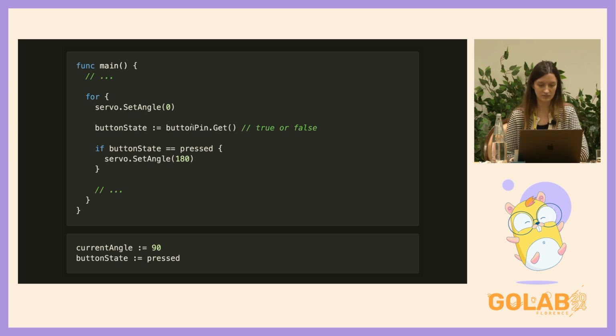Okay, so basically to open and close, the servo has a range between 0 and 180 for the angle. The button state is going to be high or low, true or false. And basically, if the button is pressed, we want to open or close based on what the last state was. And yeah, this is the code here. Another thing to point out is that you have this infinite loop, right? So the firmware is always running constantly on these devices.